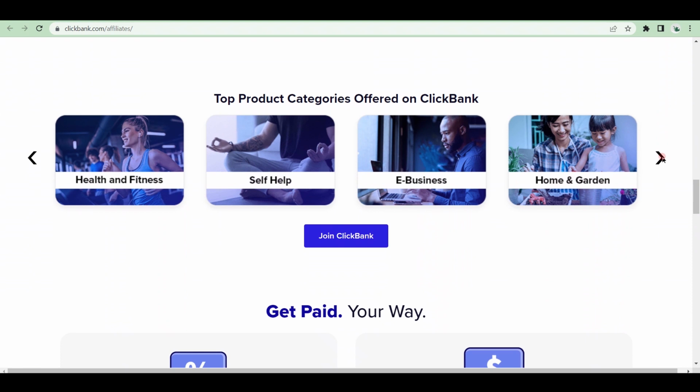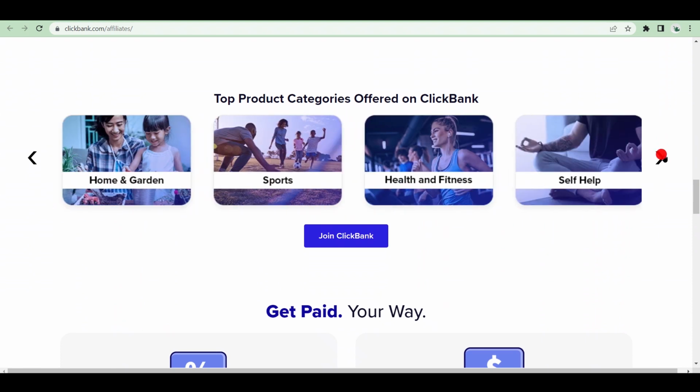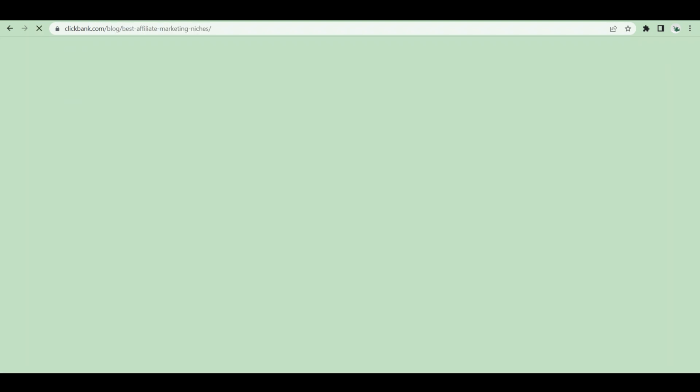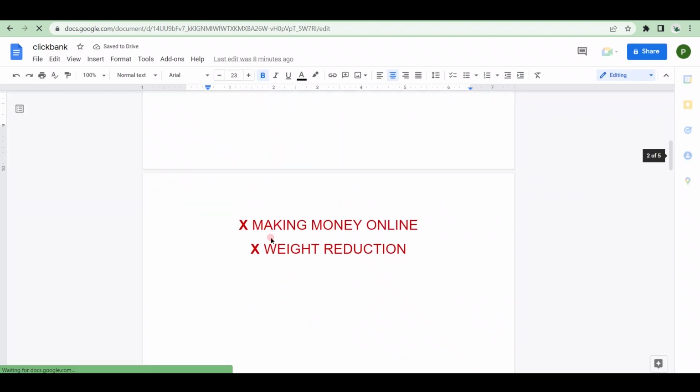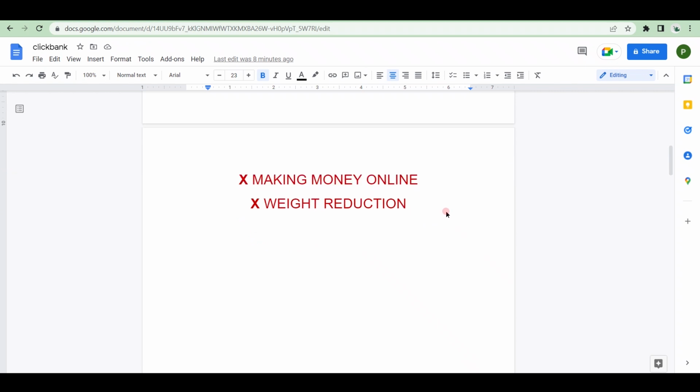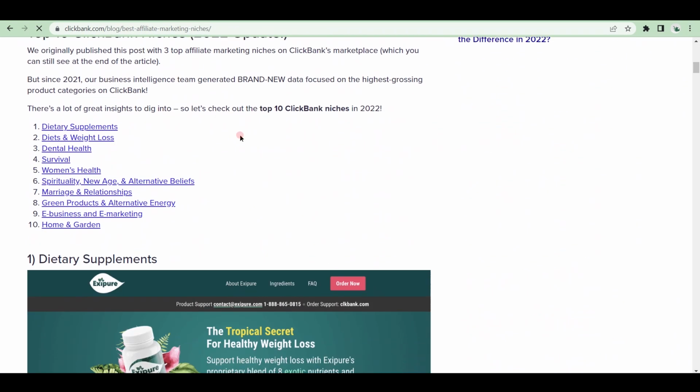If you don't have a passionate specialization, you might choose a niche that interests you or that you want to learn more about. When it comes to ClickBank products, I would avoid marketing high-gravity offerings and offers in the following niches: making money online and weight reduction. Why? These offers violate numerous rules and restrictions on the majority of the traffic sources we will address later.